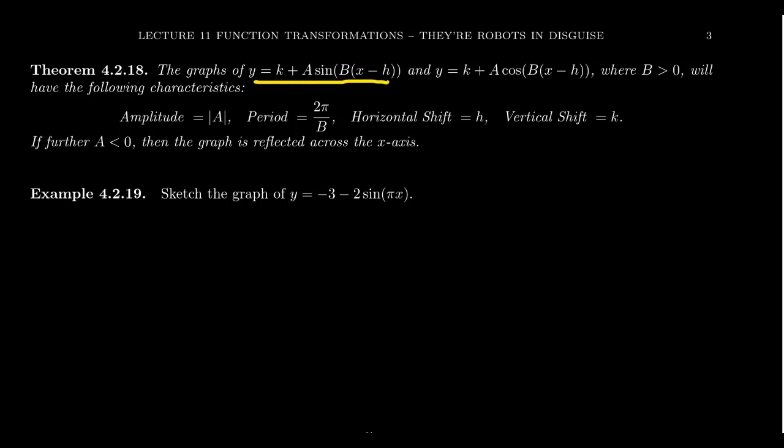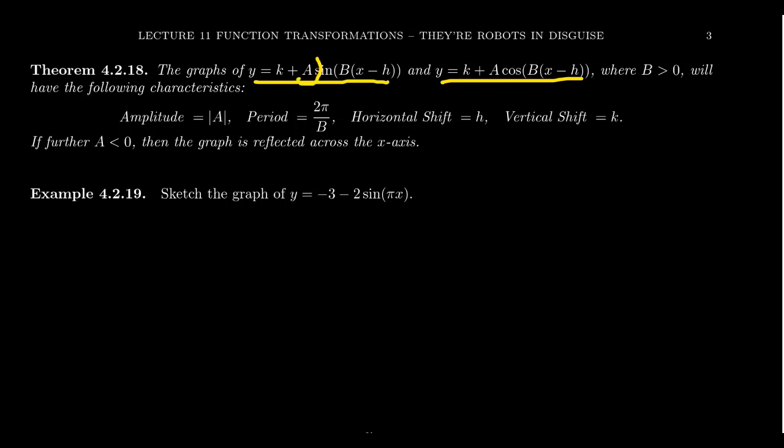If it's a sine wave, it's going to look like y equals k plus a sine of b times x minus h. Or if it's a cosine wave, the generic form is going to look like y equals k plus a cosine of b times x minus h, which you can assume b is a positive number because of the symmetry identities. If b were negative, you could deal with it using symmetry, of course. So if your sine or cosine could always be put in the standard form right here, then once it's in the standard form, you can start looking at the characteristics of the function.